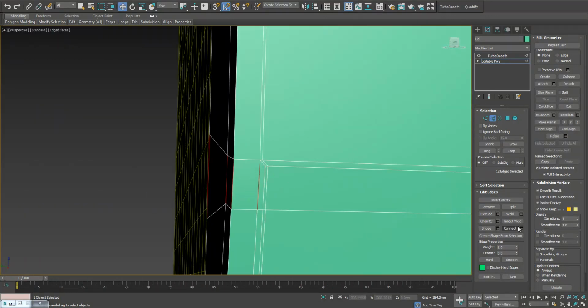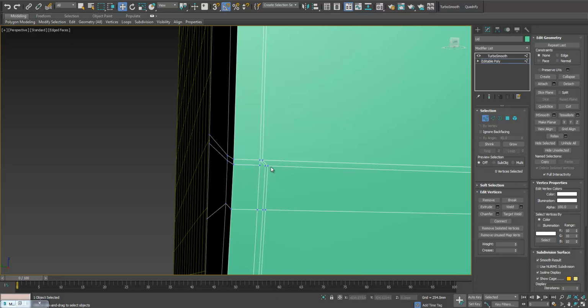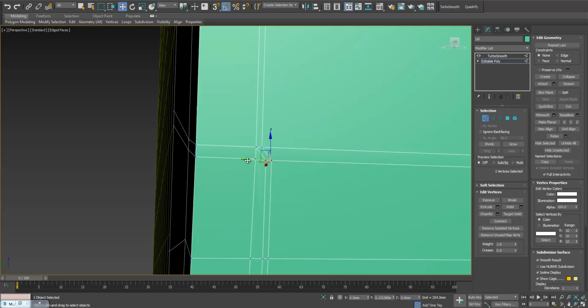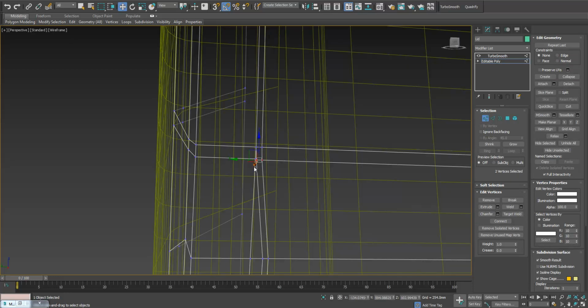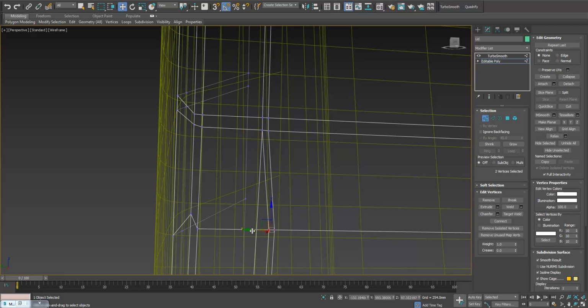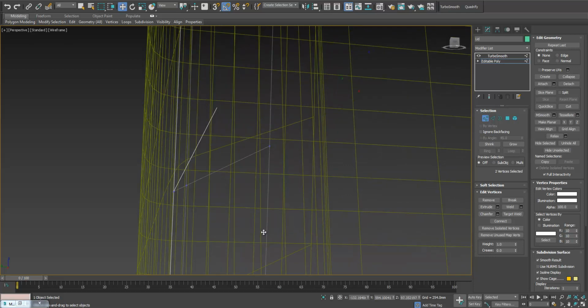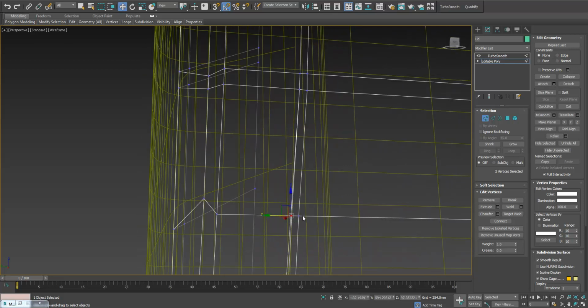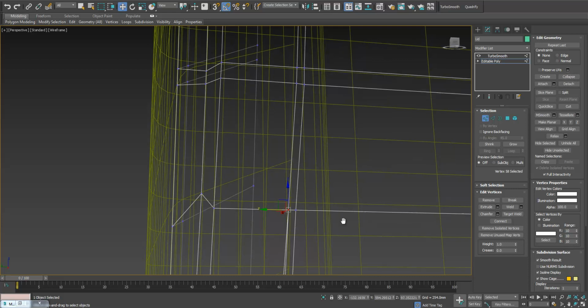So we press connect and move it up. Okay. And we're gonna move it like this and collapse. Maybe we connect first and collapse. Good. Move it like this and collapse.